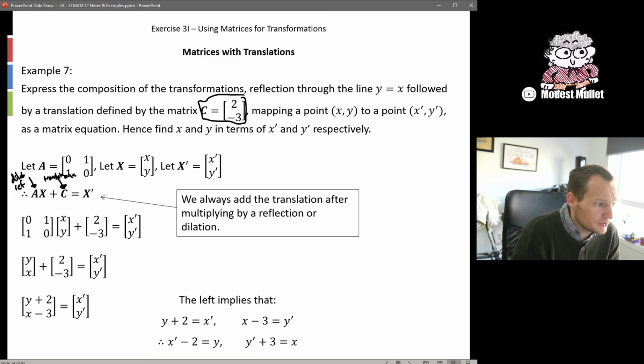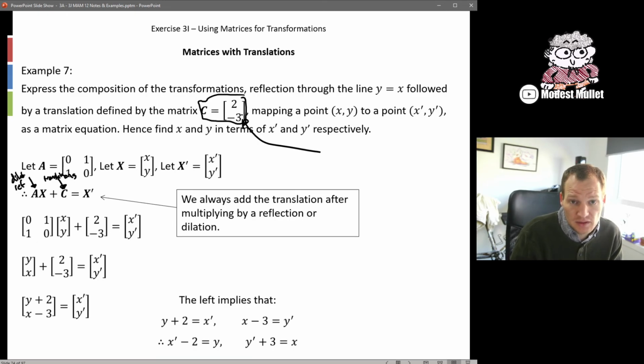And it's pretty simple to read the translations in this matrix. The top is our x, and whatever we're doing to it. If we're going across to the right, well, it's +2. If we have a -3 in the bottom, well, then we're going down 3 on the y-axis. So we don't have to flip signs or anything. We read that intuitively. So I might leave it there, just to introduce that we can bring in translations by doing a +C on the end.